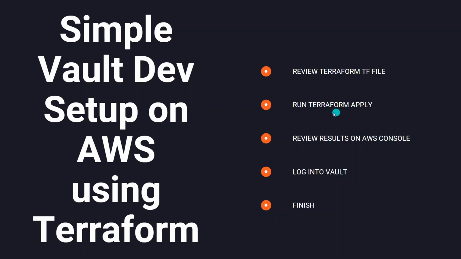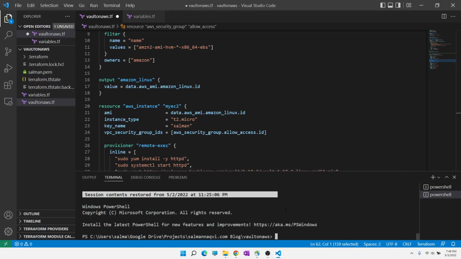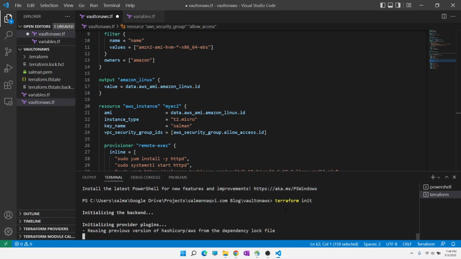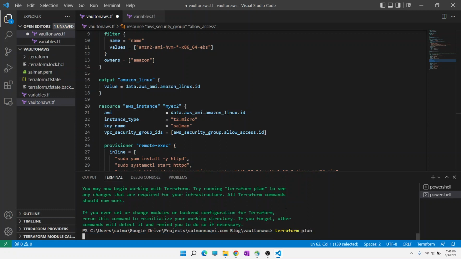And so now the second step is running Terraform apply. And again, I've done Terraform init ahead of time, but I'll do it again for good measure. And then we'll do Terraform apply. And we'll do Terraform plan as well for good measure. Make sure everything's still okay.